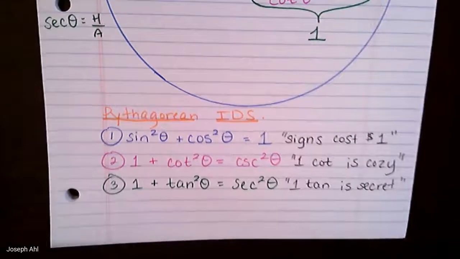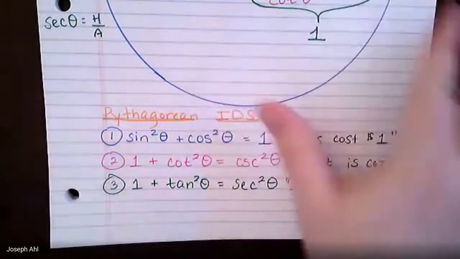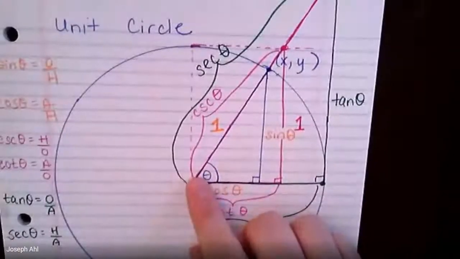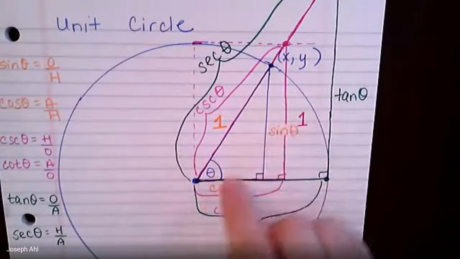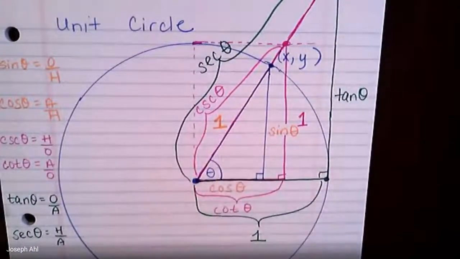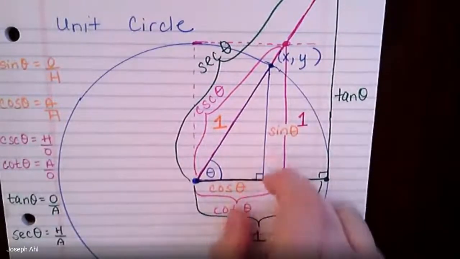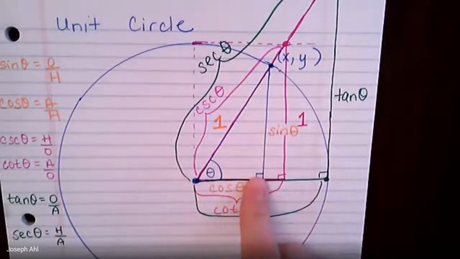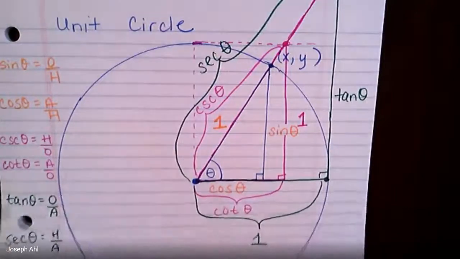Okay, these are our 3 Pythagorean identities. Now, if you didn't love this derivation, I think we're probably on board with sine squared plus cosine squared equals 1. That one, I think, definitely should make sense to us. We know that sine is y, cosine's x in the unit circle. Like, that's definitely one that I'm thinking we're pretty solid with. Let me just show you a really quick another way to develop those same identities.